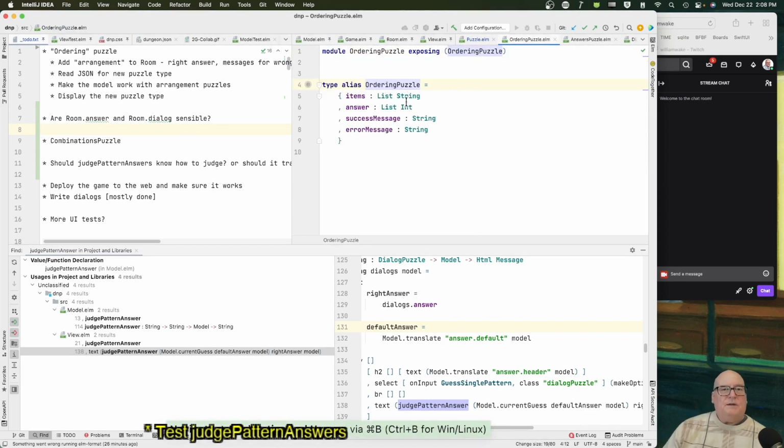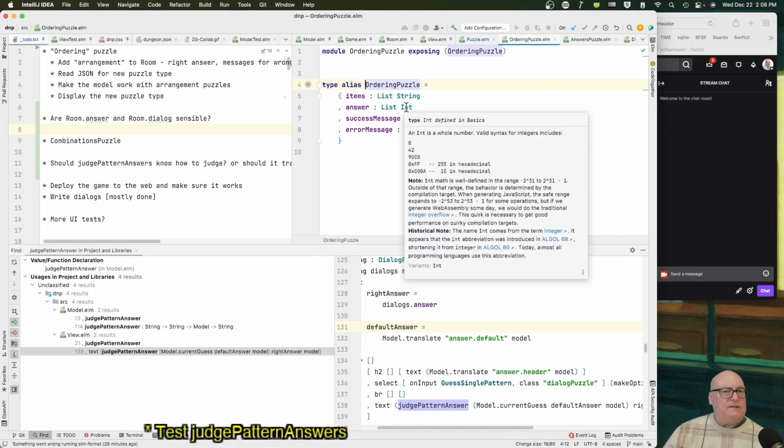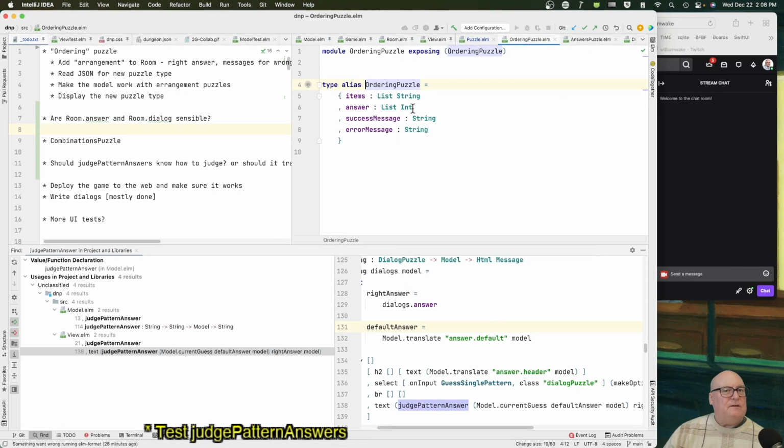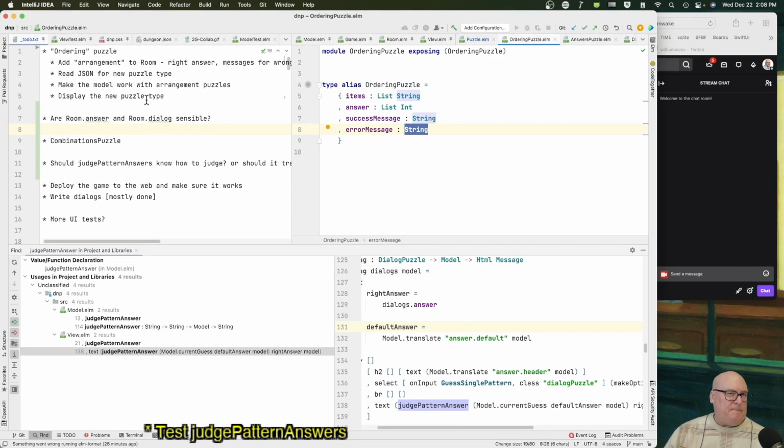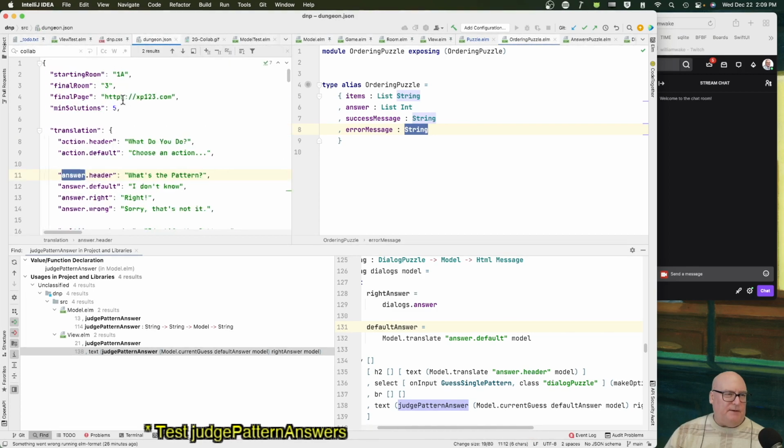Okay. Ordering puzzle says I have a bunch of items and I have an answer, which is a list of the order of the items, 1, 2, 3, 4, 5. And then a message for success and a message for failure. Now this is pulling it away from that thing at the top here.